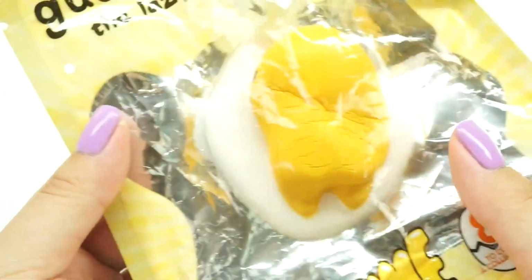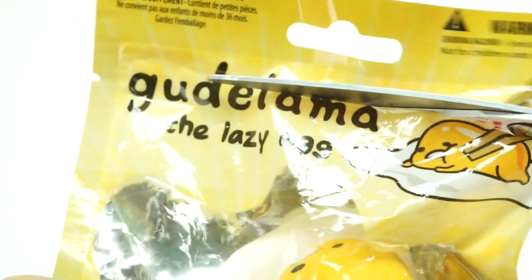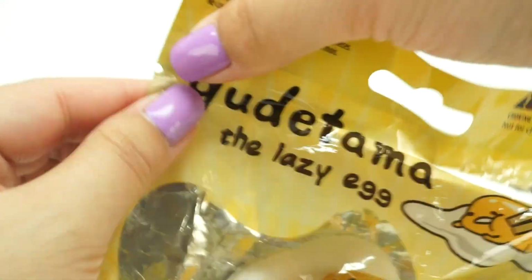But I think this was the only one they had. That's why I wasn't able to choose any of the other ones, but I don't really care. Oh, there is something to... Hey, I was being silly. I could have just opened it up like that.